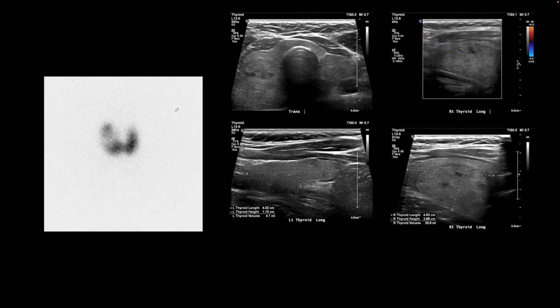This is our next patient, and we have a single image from their thyroid I-123 uptake and scan, which shows uniform uptake in the left lobe of thyroid, and on the right side there is a nodule. There's a focus of photopenia that corresponds to this nodule that is seen on the ultrasound. And so their 24-hour uptake was 80%. So their diagnosis is Graves' disease. They were clinically hyperthyroid, and their TSH was low.